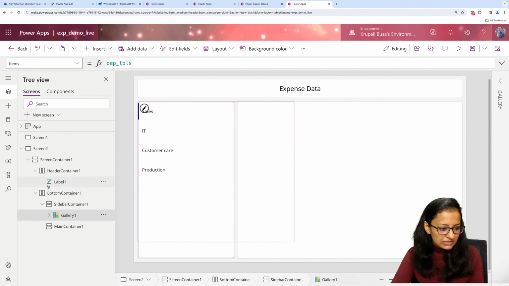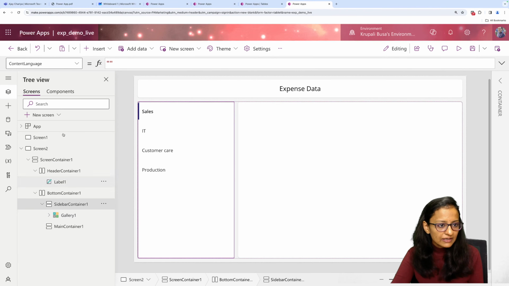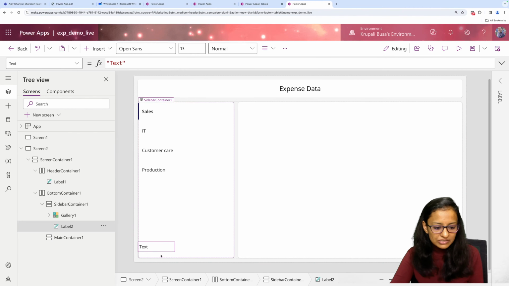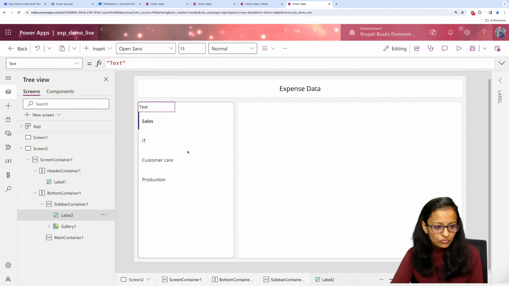So click on this sidebar container and insert one label into that. Now this label is at the bottom, and I want to make it the top. So you need to click on this, click on reorder and move to the top. You can check it out, and then you can select department.